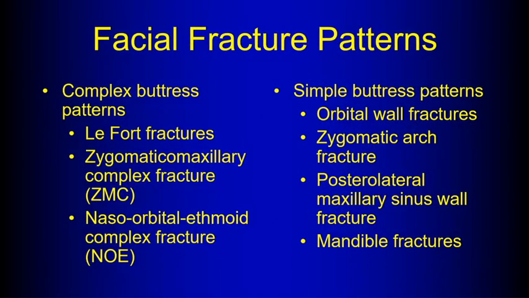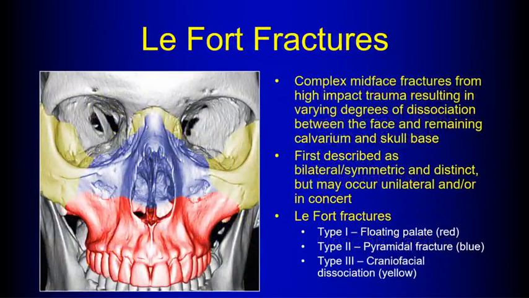So these are the facial fracture patterns I'm going to discuss. So first, we're going to talk about Lefort fractures, which were first described in the early 1900s by the French surgeon René Lefort. And these are high-impact trauma fractures which create some dissociation between the face and the remainder of the skull base and calvarium. And so when Lefort described them, he described them as three distinct types, which were bilateral symmetric.